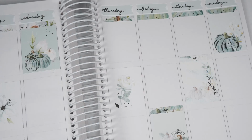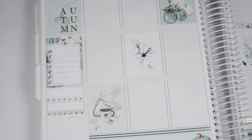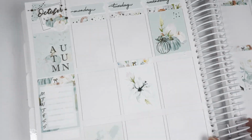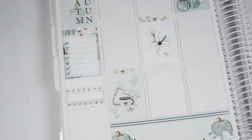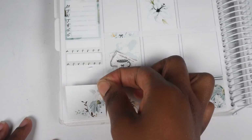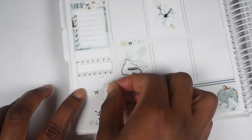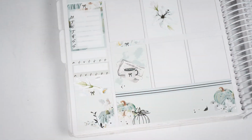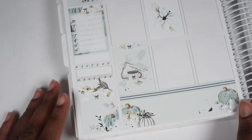I need to start tracking my water again because I haven't been doing so great, and water is really important when you're breastfeeding. And even though I've slowed down and am starting to wean on the breastfeeding, water is important to stay alive, but I could embarrass myself by telling you guys how much water I normally drank before I was forced to when I was pregnant. So I'm not going to embarrass myself, so I'm going to leave that out.